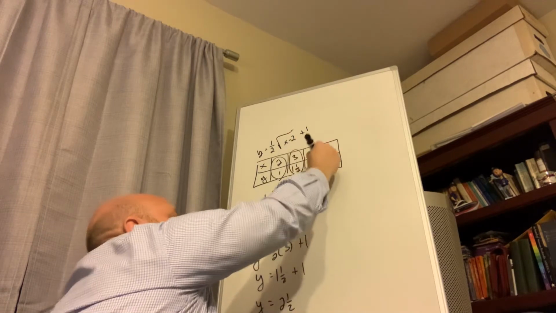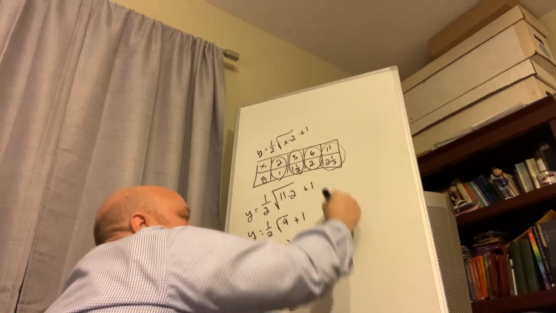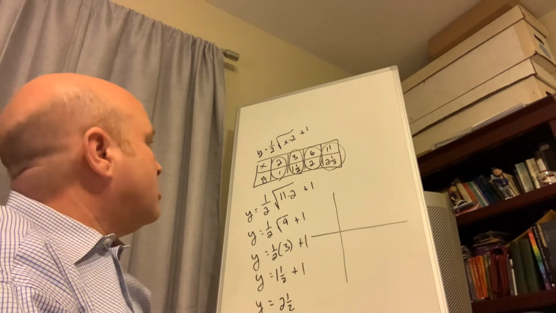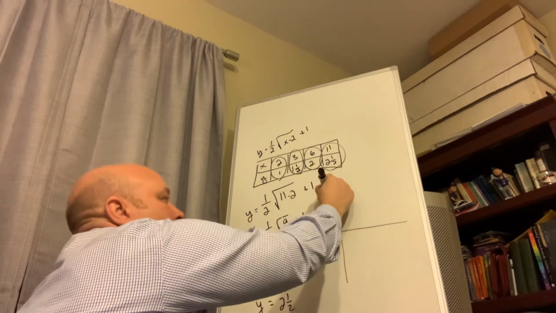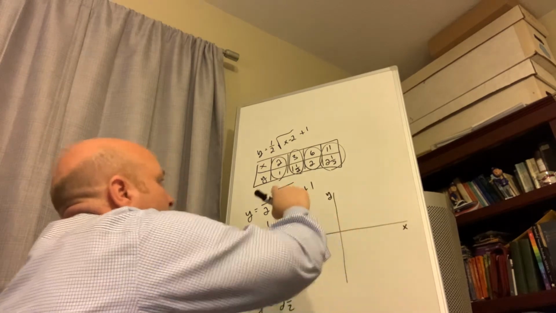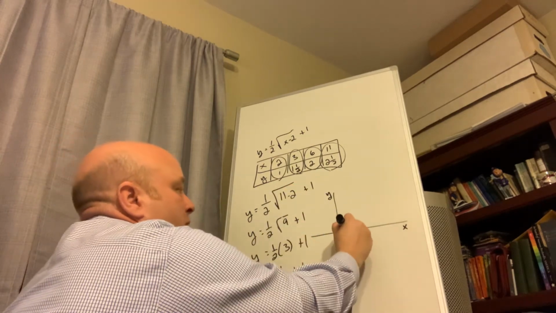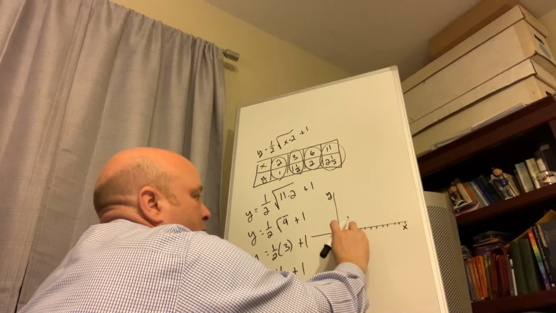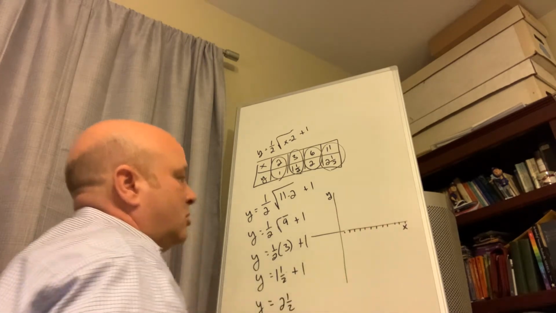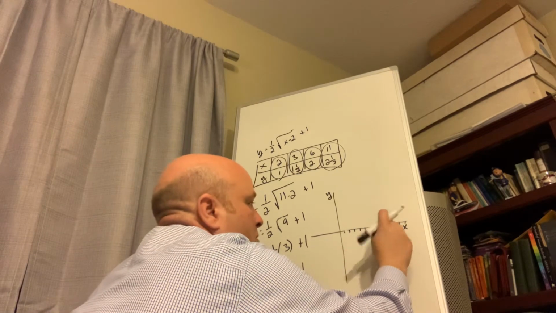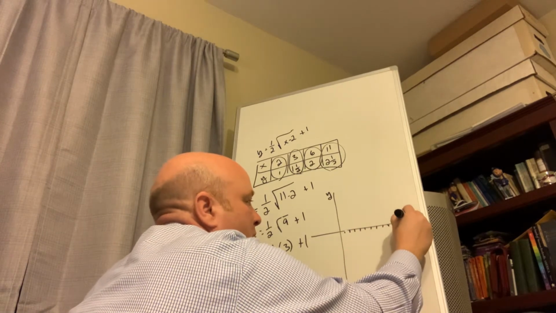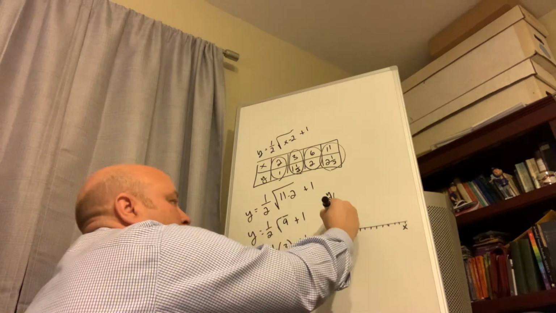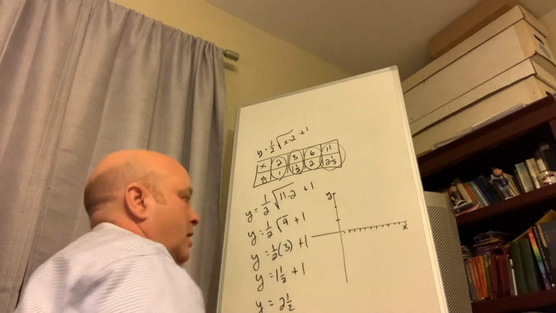Okay, so here are my ordered pairs. I'm going to do this really quickly. Of course, here's my y, here's my x. My x is going to go all the way up to 11. 1, 2, 3, 4, 5, 6, 7, 8, 9, 10, 11. Those are not nice equal hashes. Wish they were, but they're not. Try to straighten them up a little bit. Okay, so that's 11. And my y goes all the way up to 2.5, so it doesn't go very far at all.